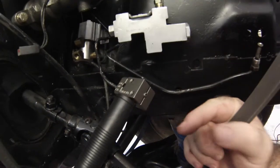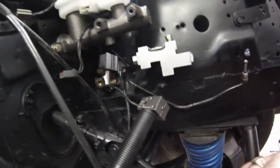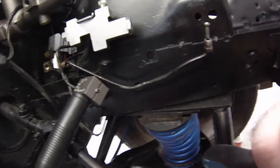First to get the end lined up to file it down on a nice flat surface, and then we'll spin it around and do the actual clamping. So we'll see how this works out.